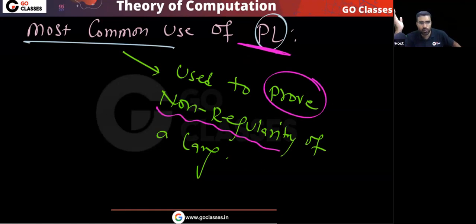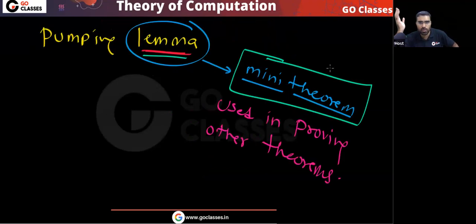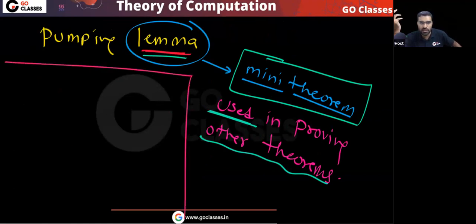Okay, so that is the reason this is called a lemma. Lemma means mini theorem, a small theorem which is used in proving other theorems. So anyway, don't worry about this word lemma. You can call it a theorem. No one will cut your marks. You can call it the pumping lemma. You can call it the pumping theorem.